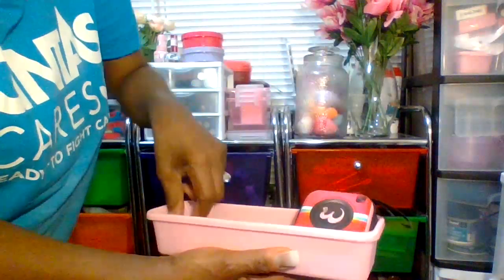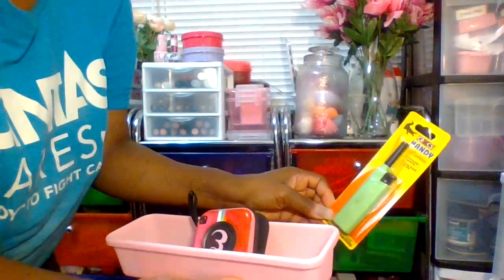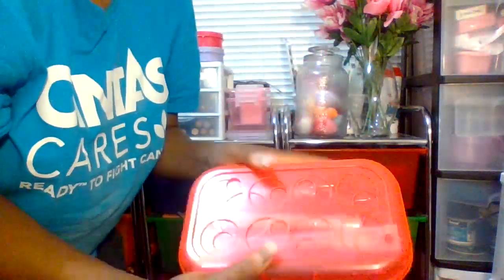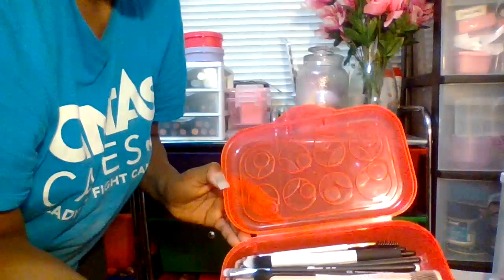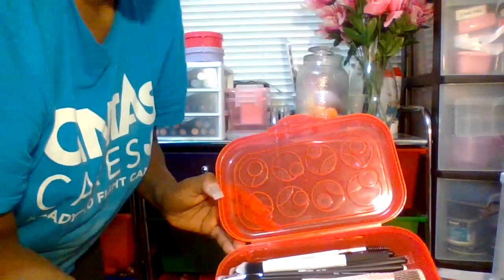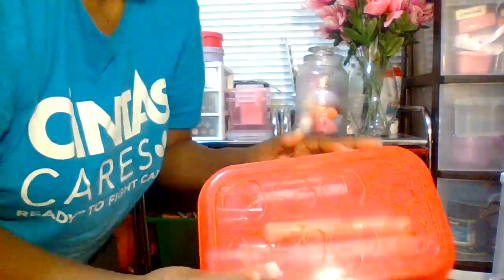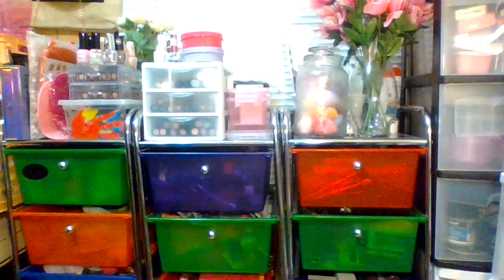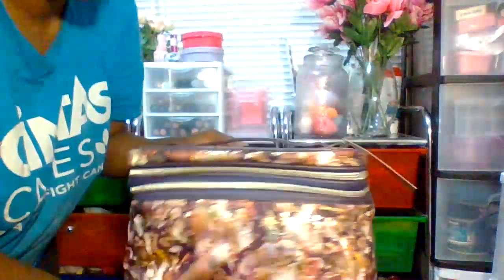I've also got some extra backings for a mirror that broke, and a mini candle lighter from Dollar Tree. In this pink pencil case container are all my makeup brushes that I use every single day — some are from Shein, but some are definitely from Shop Miss A at www.shopmissa.com. I highly recommend checking out that website for very affordable makeup brushes. This pencil case container was from Walmart for under a dollar.